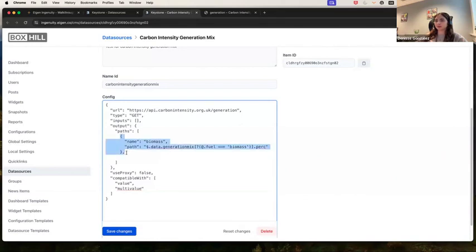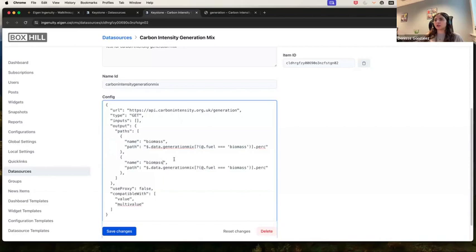So this I'm just gonna copy. And here it will be changing to the next fuel, which would be coal. And then here we should also change to coal. This path is just telling it how to retrieve the data.